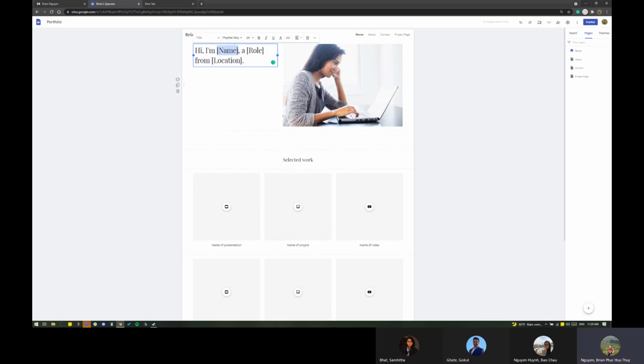Then you can edit your name, and the goal of the home page is to catch your attention. That's just a general rule when you build a website. The way to do this, which is actually a really effective way, is to directly say who you are, what you do, and how you can help them with anything they need.